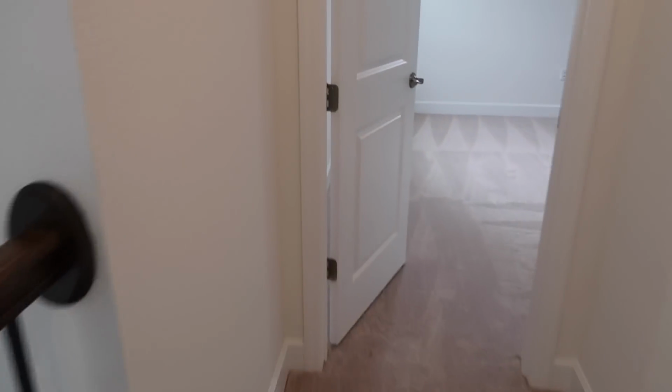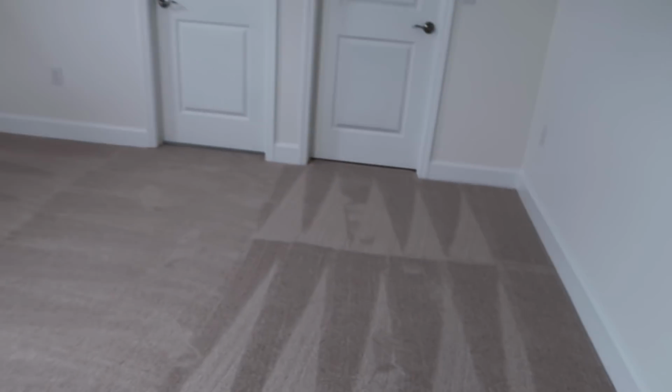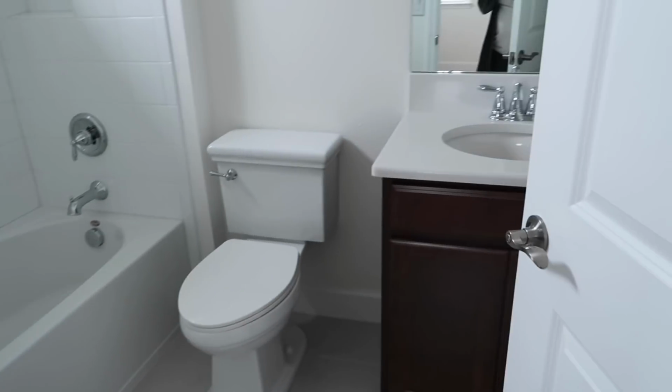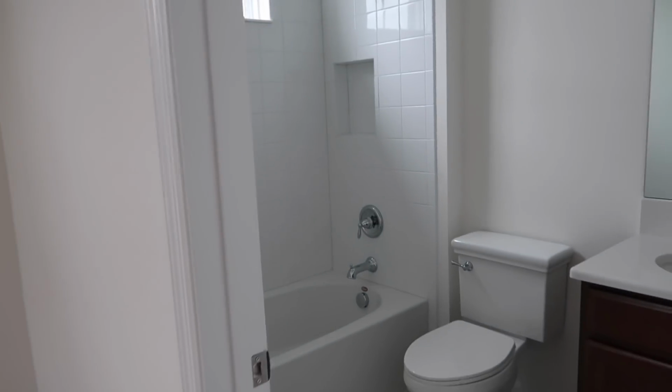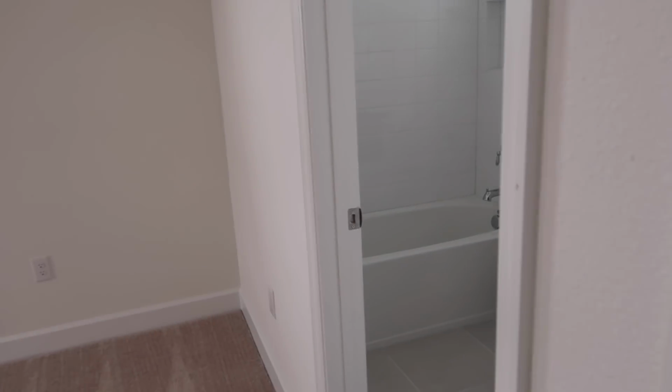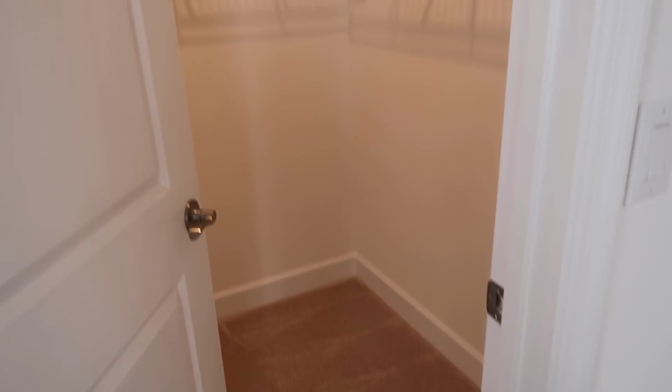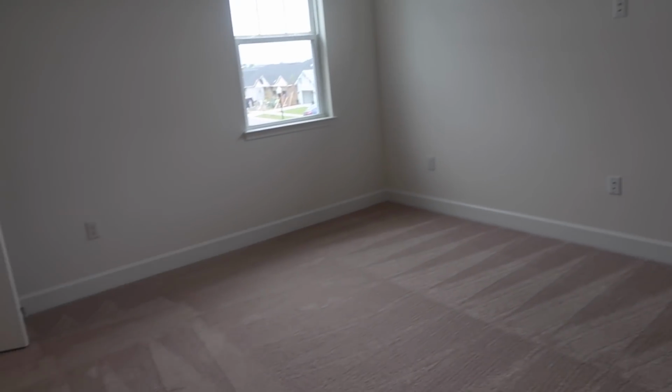So we'll start off in Drew's room. It's down this way. He gets his own room, his own bathroom, his own closet, obviously his own closet, but he gets his own little ensuite area. Here I am huffing and puffing. 34 weeks is taking the breath out of me. I'm glad he'll have this room. This is really great for him.